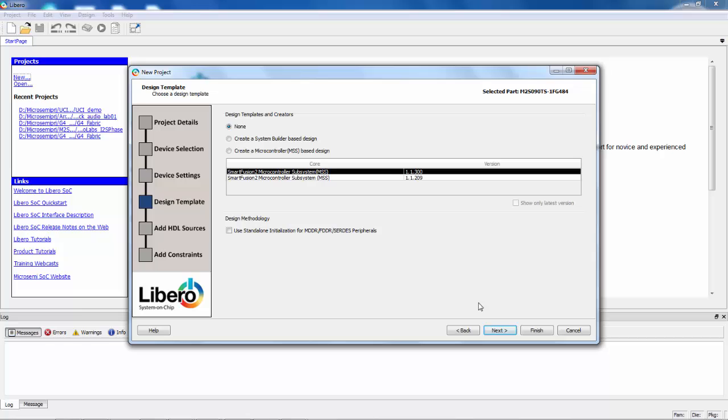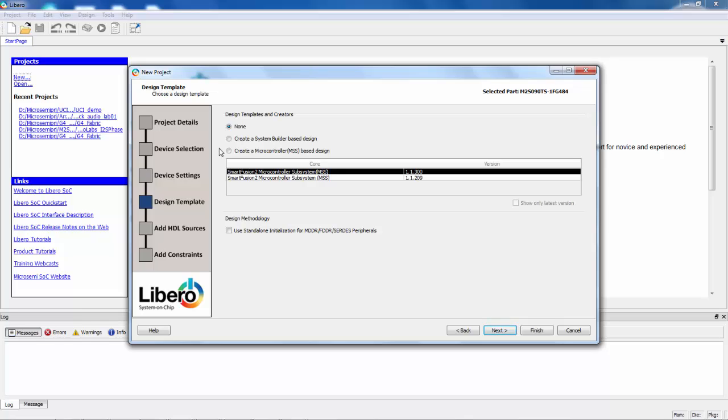Next we come to design template, and with design template here, we actually have 3 choices. We have none. So if we wanted to use a SmartFusion2 device but only put FPGA logic in it and just pretend there is no Cortex in there, we could do that. And we could just say none, and we could use different tools that we have that would allow us to put some Verilog or VHDL designs into the FPGA fabric and go through all the steps so we could program it. We also have a couple of different tools that we can use if we're going to use the microcontroller subsystem in the Cortex M3.